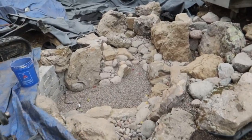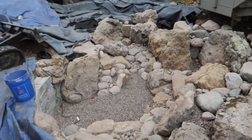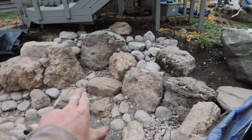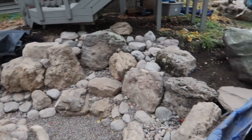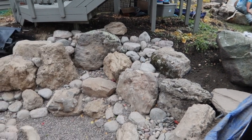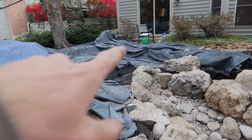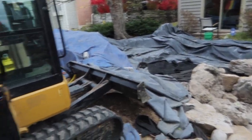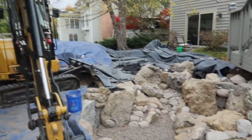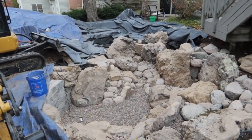It is the end of day three or four — one of the two. Got the pond mostly rocked in all the way up to our first set of falls here. Really liking how this is turning out. Had a little worries about this area here with it being so vertical and the waterline on the pond. We had different ideas about how we were going to retain the soil, and overall I think just flagstone and some rock standing vertically like that was the best choice. Hopefully tomorrow we'll get up into our bio falls and stream area with this bridge coming over. Stuff is tarped off because we are expecting a big weather front tomorrow — skies aren't looking too promising, so maybe we'll be back out here on Wednesday.